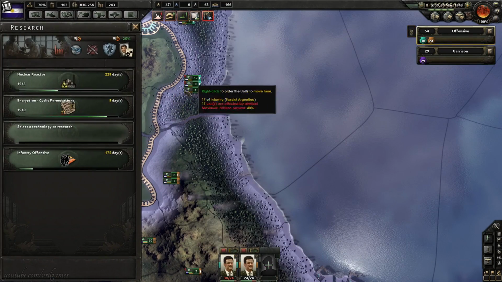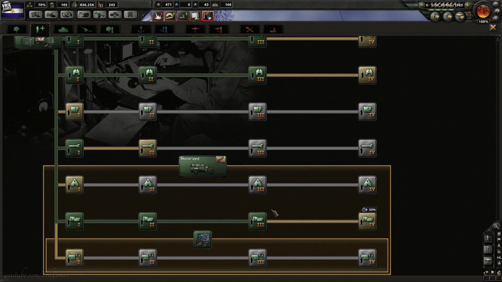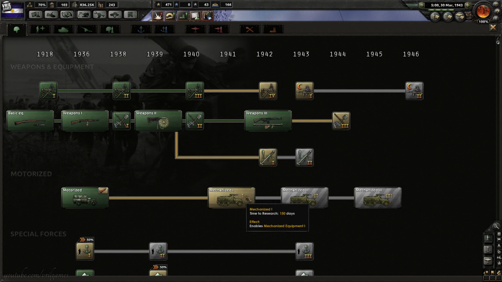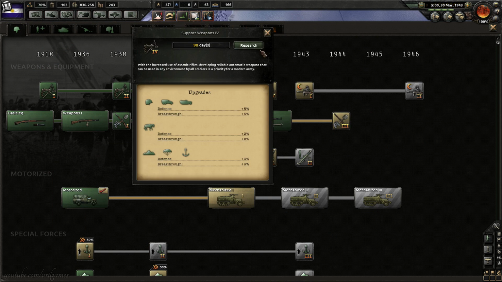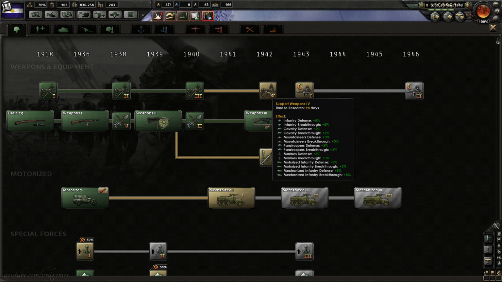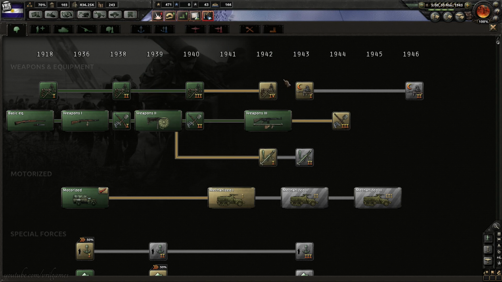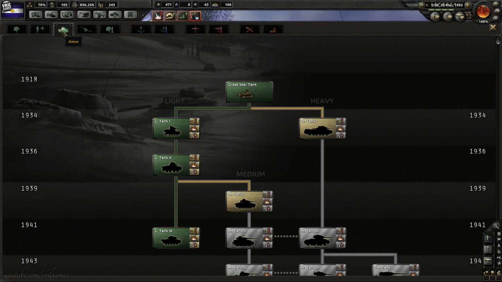Recon Company 3 is complete. So, what was that? 1942s? Actually, we've already done all of this. Logistics Company would be good. Ah, Support Weapons 4. Let's go ahead and do that. What was this here? Infantry anti-tank. So all infantry and motorized mechanized get hard attack. That actually sounds even better to me. Although, for the most part, probably don't have any of that for Mexico, but we'll go with the support weapons there.